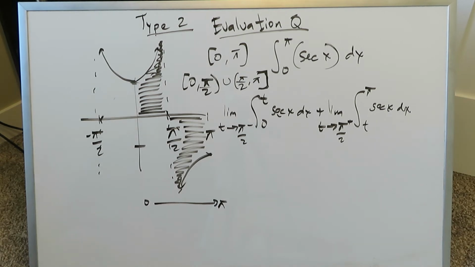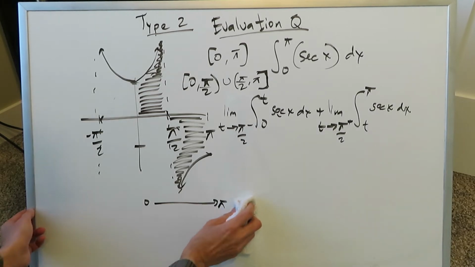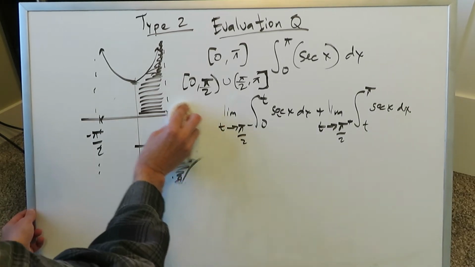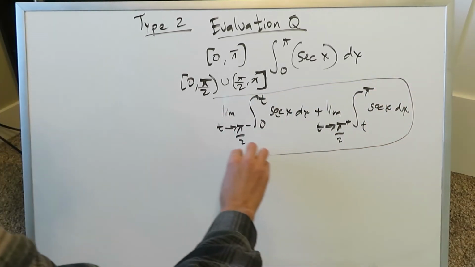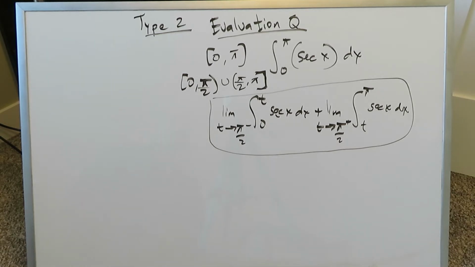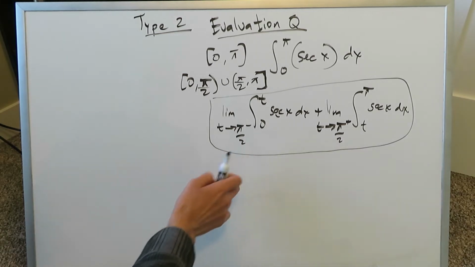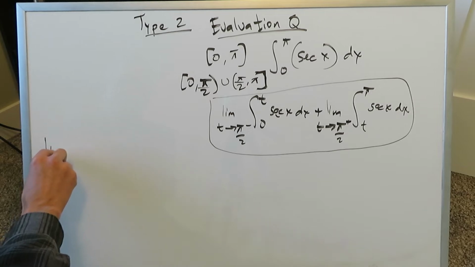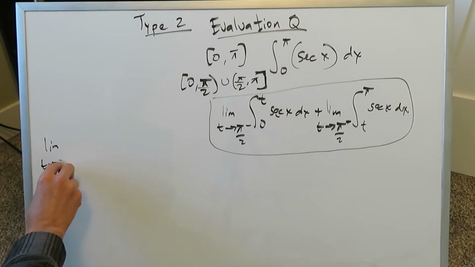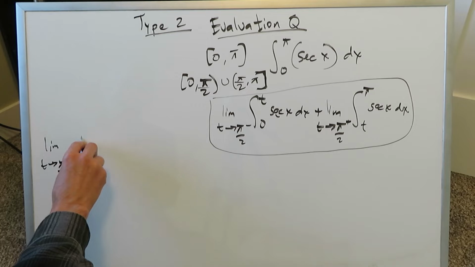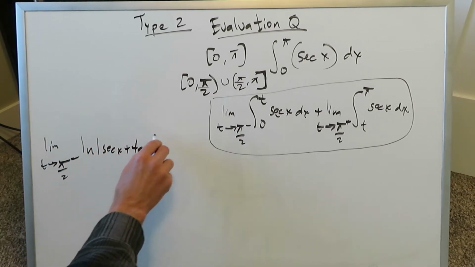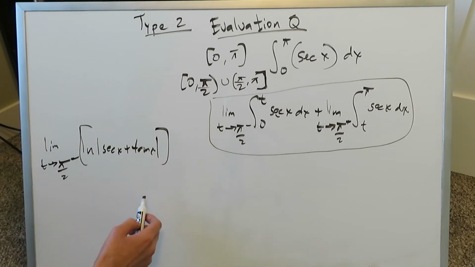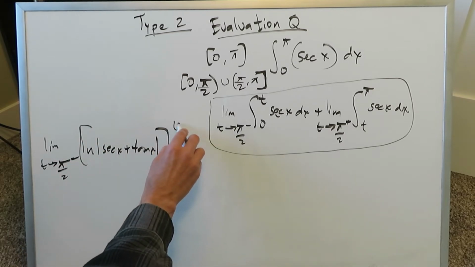If we were to just erase this graph over here, because now we know and understand what we're looking at, we can very well evaluate all of this now. Our expression over here looks good in terms of the limit applied to this improper integral. I believe we are in a very good position. We just have to do the antiderivative of that, and it's not hard. We know we have the limit as t approaches pi over 2 from the left of the natural log of secant x plus tan x coming into play, and this right here is the antiderivative of the secant x integrand, and you're going to look at this from 0 to t.